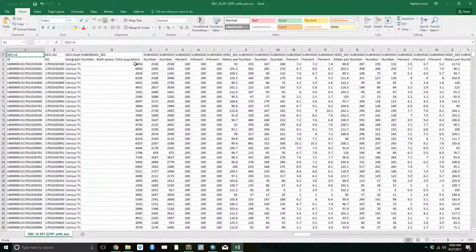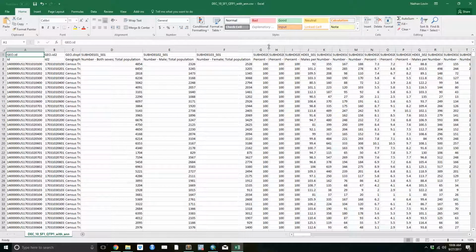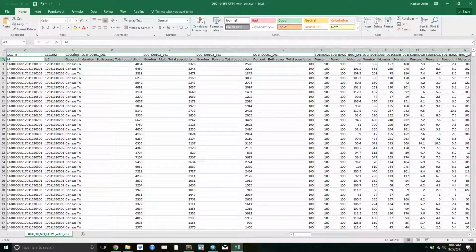But now you can see here, we have total population, male population, female population, and stuff like this. So if you'd unclicked those two things, you would have to go to a code book to figure out what these numbers meant.